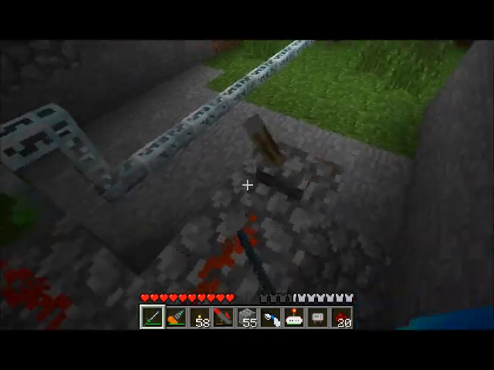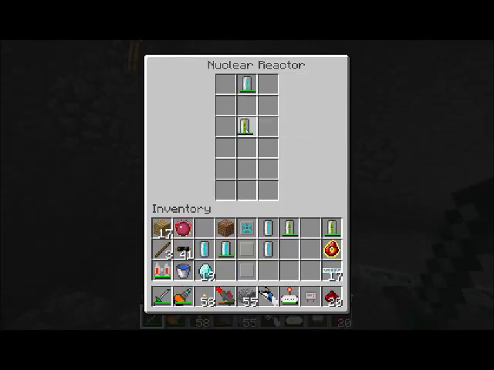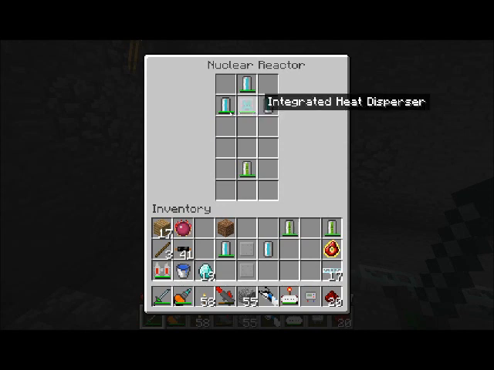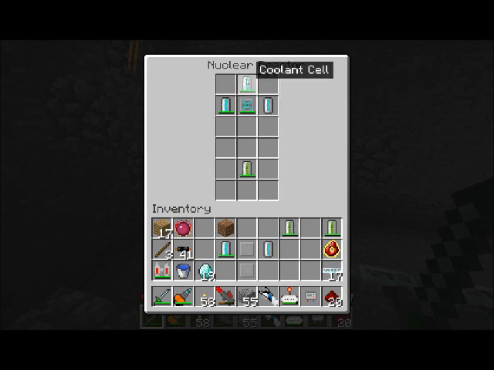That should be enough. Okay, so we'll move this guy up here, and if I put this integrated heat dispenser here, see how it's distributing the heat from this guy? And it's trying to balance everything out around it. So it took some heat itself, it gave some heat over here, and it's trying to disperse the heat. So basically it's helping this guy cool off by taking the heat out of it and forcing it into everything around it. I don't know why this isn't taking damage, but maybe there just wasn't enough heat to cause damage. Alright, so that's what an integrated heat dispenser does.